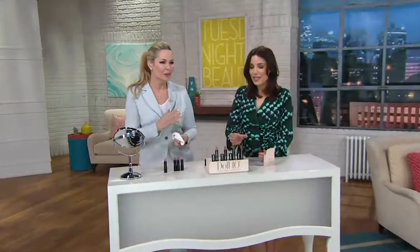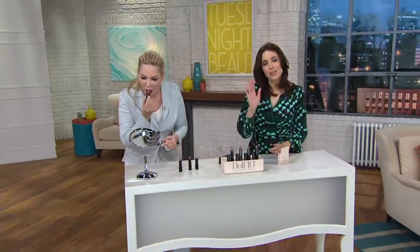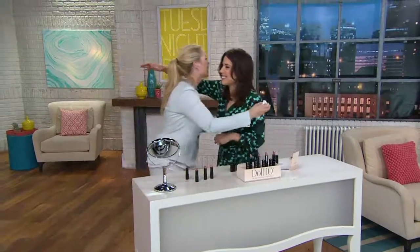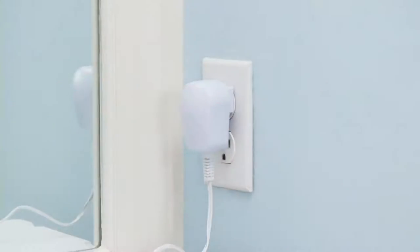She's wearing Uptown Girl, which is the berry nude shade — the deepest, but still within the realm of beautiful nudes. And they all work. Ellen is a redhead, she's fair, and she has Sweet Talker — look how pretty it is. Soft, natural, super hydrating, one swipe — your lipstick is going to last longer. Four tubes of lipstick is going to last a really long time. It's your full wardrobe — four tubes for just a couple dollars more than two, a $64 value for $36. Don't wait because they are flying out of here. Coming up — we've given you something to cleanse your skin already, we've given you mascara.